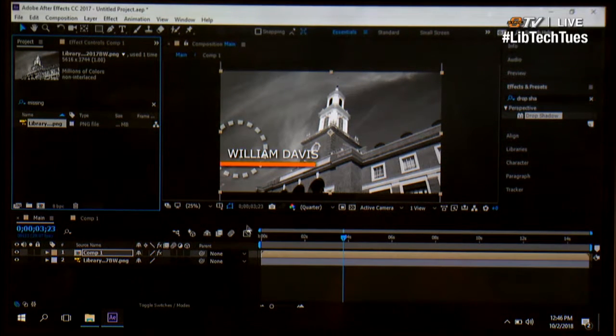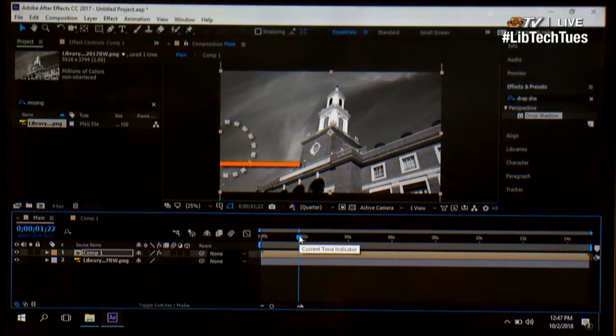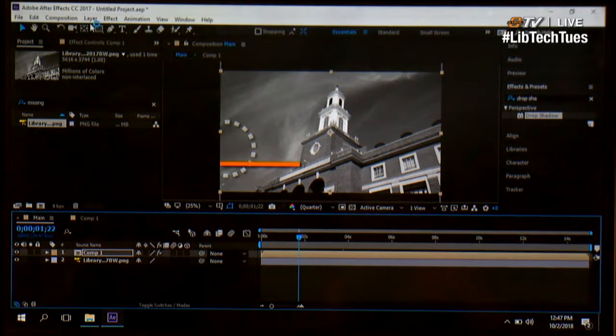But you just need to be aware of that, to always have your files on a flash drive and know where they're at so you can tell After Effects in case you're moving around computers. So now, to close this out, we're going to go ahead and export our animation, and you can email it to yourself and be proud of what you made.